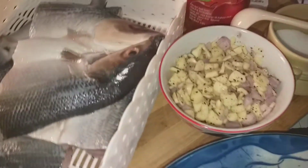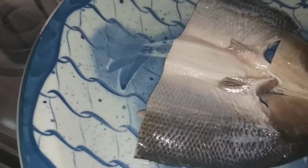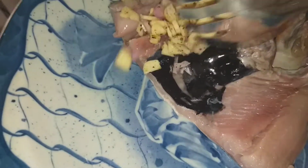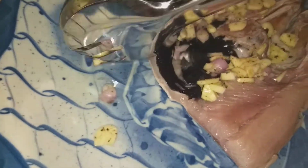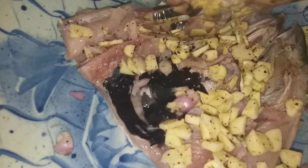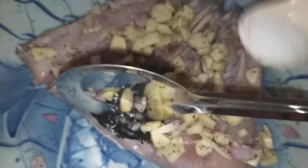All right, so let me show you. Why don't we do it one by one? First, this one. So let's do it on the other side because it's much easier. First I put this, or you can put the salt first also. Better the salt, actually. I do this already here, so you can just imagine how it would smell. So now we sprinkle a bit of salt.